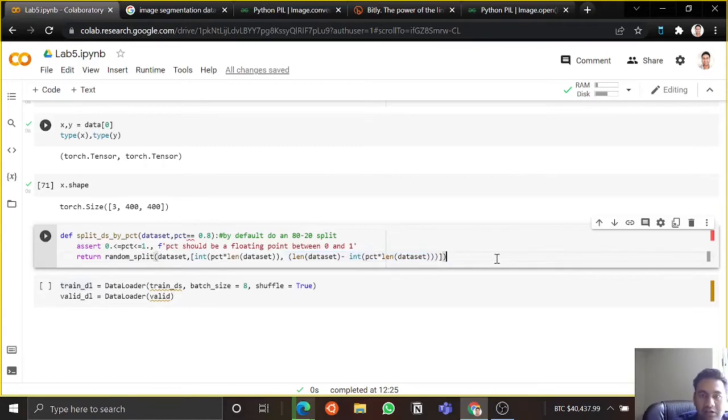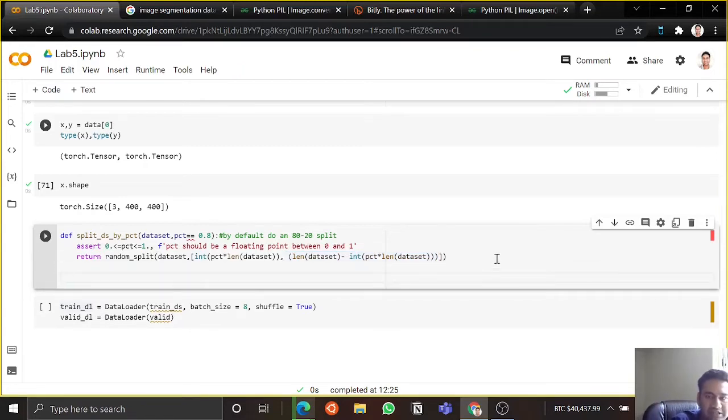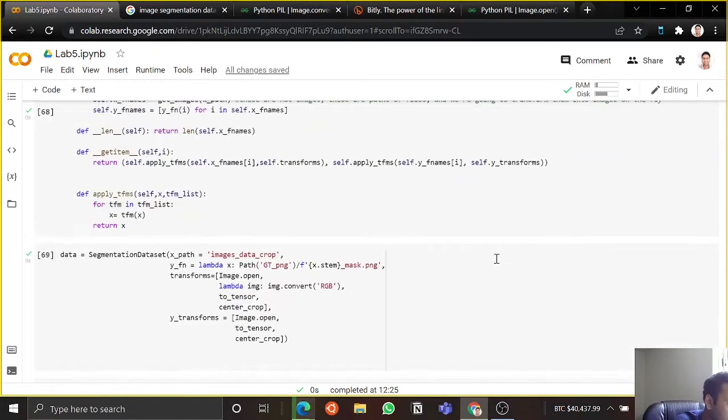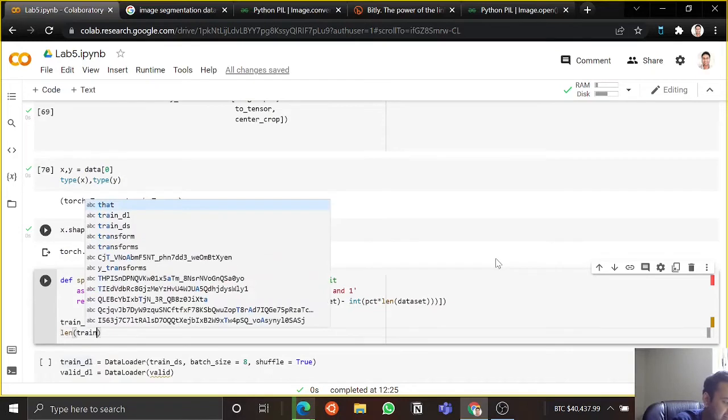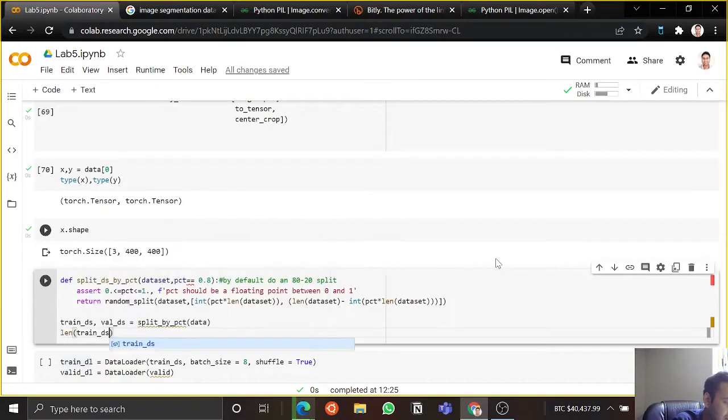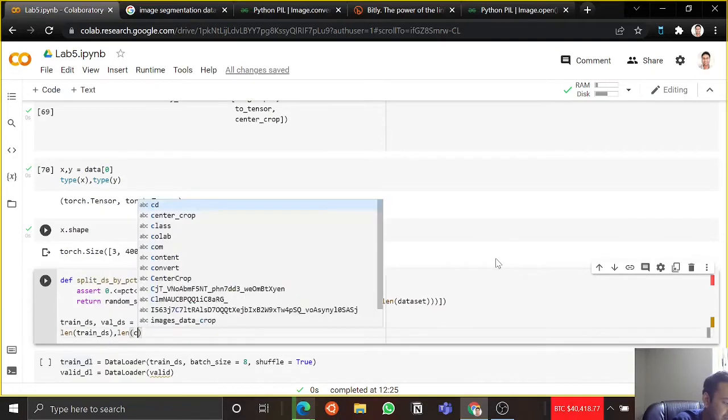All right, so it's going to do train ds and val ds equal to split ds by pct, and I'm going to do data. Now let's take a look at the length of train ds and the length of the valid ds as well.